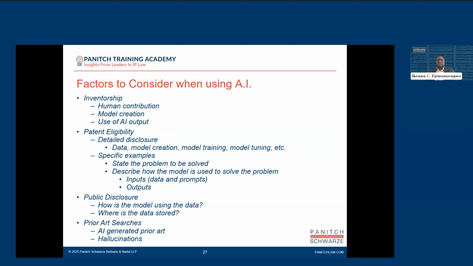We have some factors here to consider when using AI. Of course, each company should consider these. An important factor to consider is the public disclosure that is caused by AI. Some concerns with public disclosure of AI involve ethical privacy breaches and societal challenges.